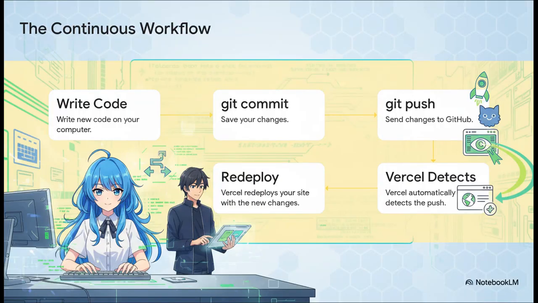And check this out. This is the beautiful loop you've just created. From now on, you just write your code, save it, and push it to GitHub. That's it. Vercel is always watching, and the second it sees that push, it automatically grabs the new code and redeploys your site. You don't have to touch a thing.